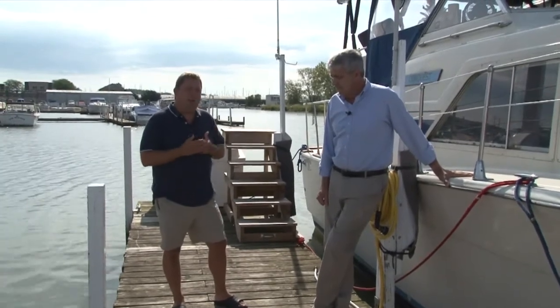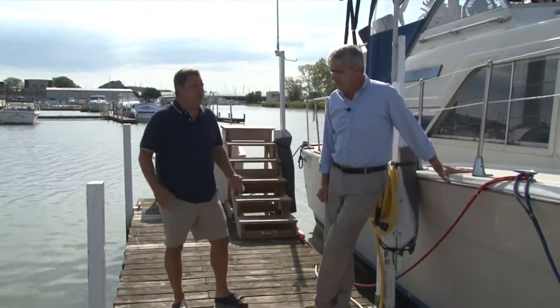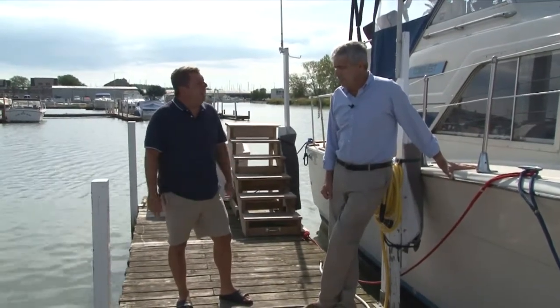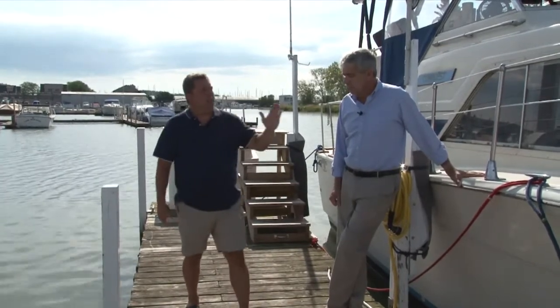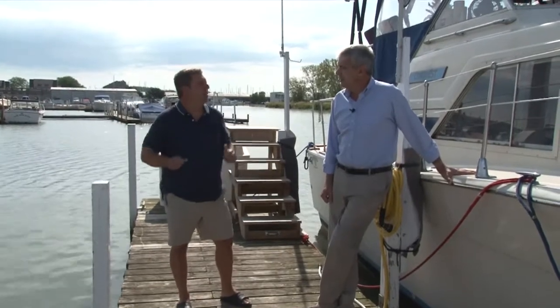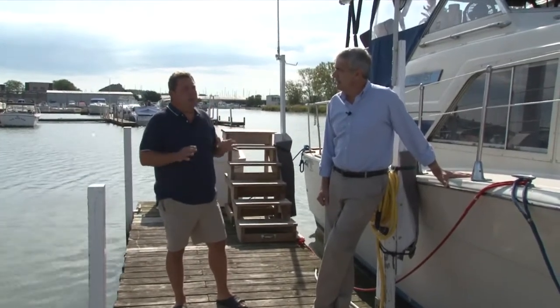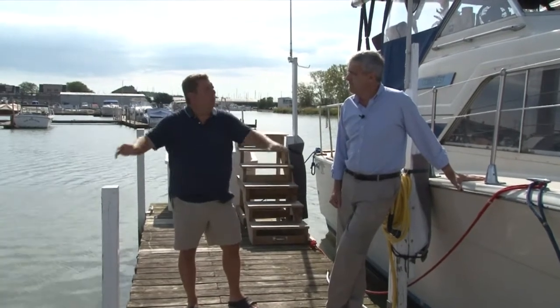So you really need to think, what are you going to use the boat for? Are you going to be cruising? Do you have a lot of family members? Is it just the two of you, or just day boating? Figure that out and then say, okay, what do we want? Now for us, one of the really important things is a walk-around deck, a wide gunnel. The gunnel is the part that you walk around the side of the boat. I see so many boats set up where you have to go up through the windshield to get down, and there's not enough room on the side.